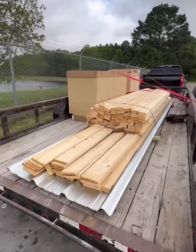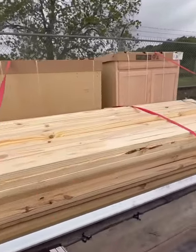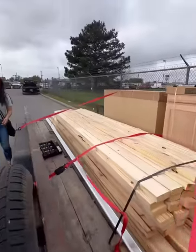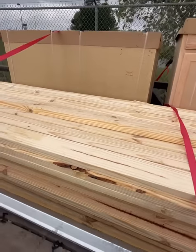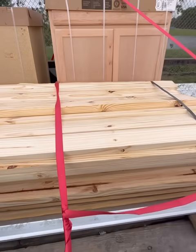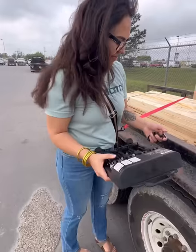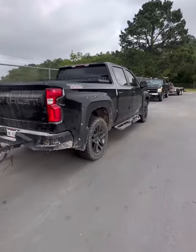All right, successful trip. We're all loaded up. We're gonna head home and get the building installing. Lissa's excited. She got some new countertops and cabinets for the bathroom for her coffee bar. And I am not excited because I just see nothing but a whole bunch of boards that are going to be a house. We got some nails, we got new saw blades, we got some straps. Strap down, we're out of here.